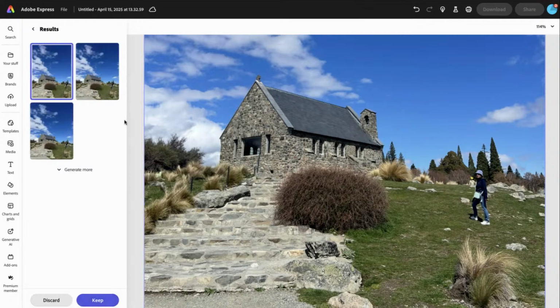And it is generating. Okay, and it's going to give me a few options here. You can see if you look right here, it's going to change to some different options. And I think I like this one the best. If I wanted more, I can also click on this generate more just to see what else it gives me. But I feel like that looks pretty good. Let's just see what else it comes up with.